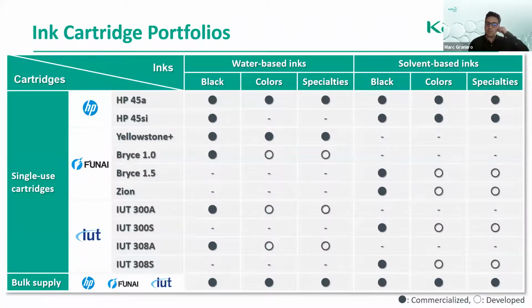And finally, we have IoT, which I believe most of you already know. They have a long history in the inkjet market. They are a very serious company to cooperate with, and they can, for example, provide hardware, electronics, and firmware needed by their partners. And one good product they have is the already market-established 1-inch cartridge, that I will be showing to you later, and that we also have inks for.